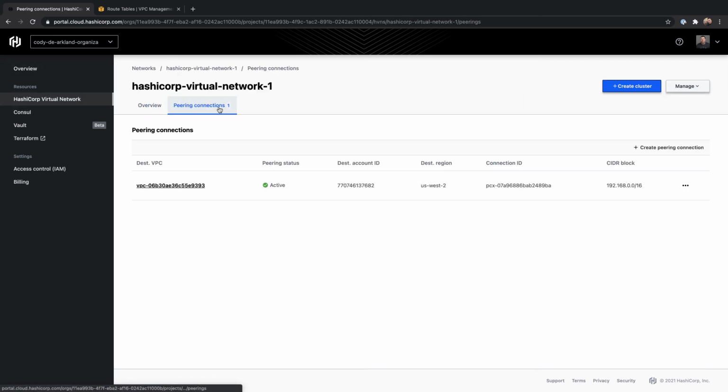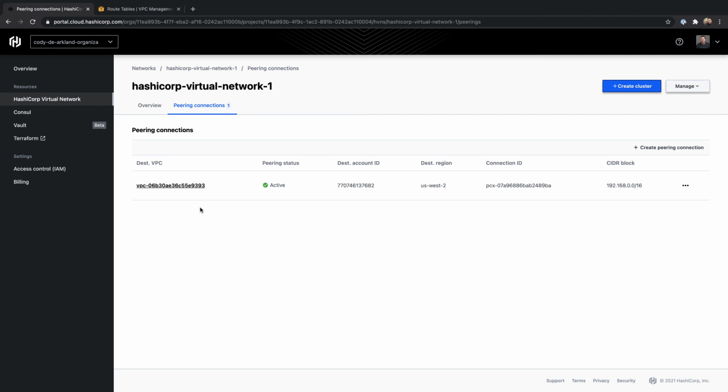If we take a look at our peering connections now, we can see this one is fully active, and I know that within my AWS account, I've configured it for connectivity. We see this process being completed multiple times as you bring additional VPCs into the HCP environment, so you should get comfortable making these changes. We'll be adding additional capabilities to make connectivity much easier using some of the AWS native constructs.